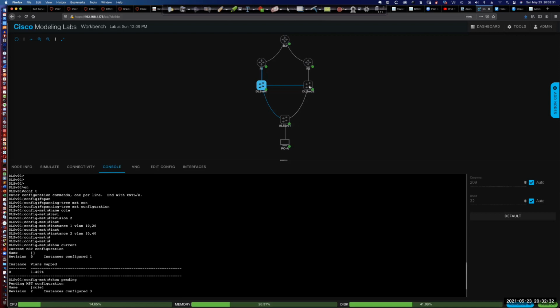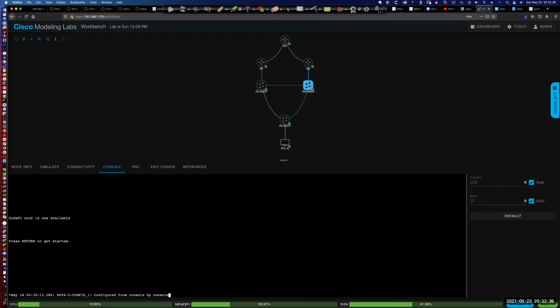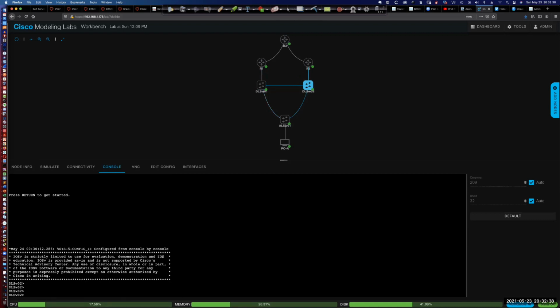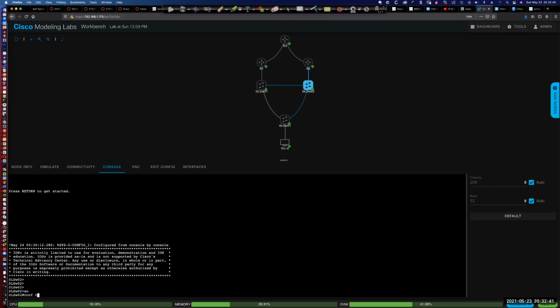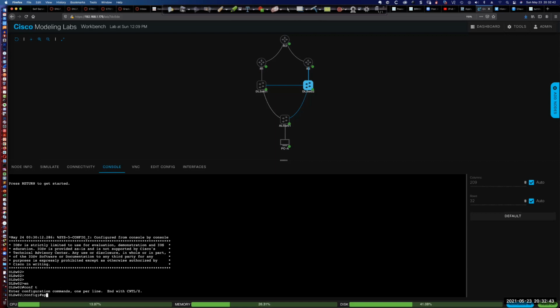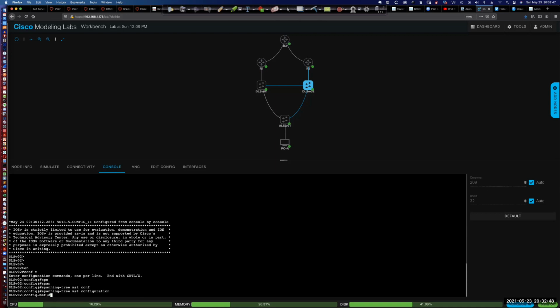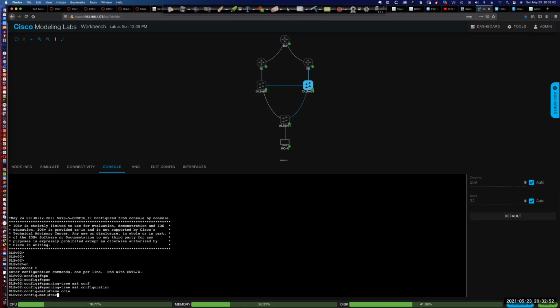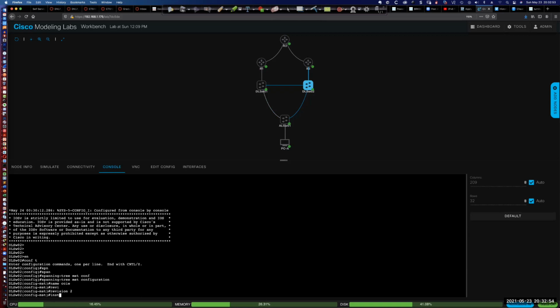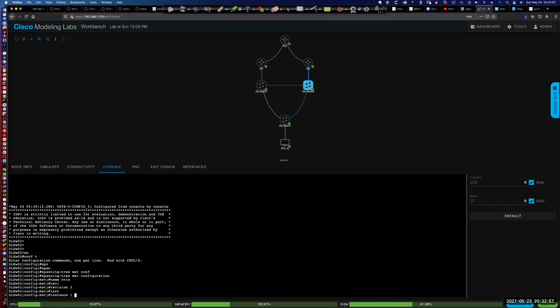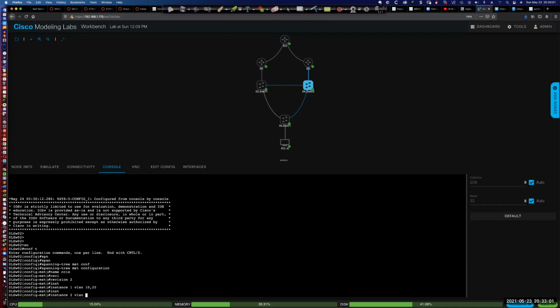Let's come back up here to this distribution layer switch. Let's jump on the console. And we'll go from user exec to privilege exec into global config. And we're going to say spanning tree MST configuration. And again, we're going to throw a name on here, CCIE. We'll give it a revision number of 2. And then we'll map our instances, right? We're going to go ahead and say instance 1 is going to be VLANs 10 and 20. And instance 2 is going to be VLANs 30 and 40, right?